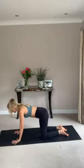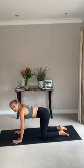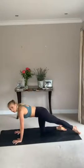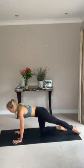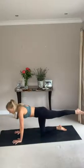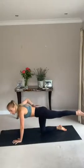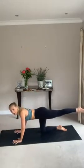Okay, from here, knees come down towards the floor. Uncurl those toes, hands back underneath the shoulders, knees underneath those hips. You have your nice flat back position, core engaged. You're going to extend your left leg long across the floor. Okay, from here, I want you to lift the leg up in line with the hip, but you're keeping your core switched on and your back flat, so you're not dipping like this, okay?